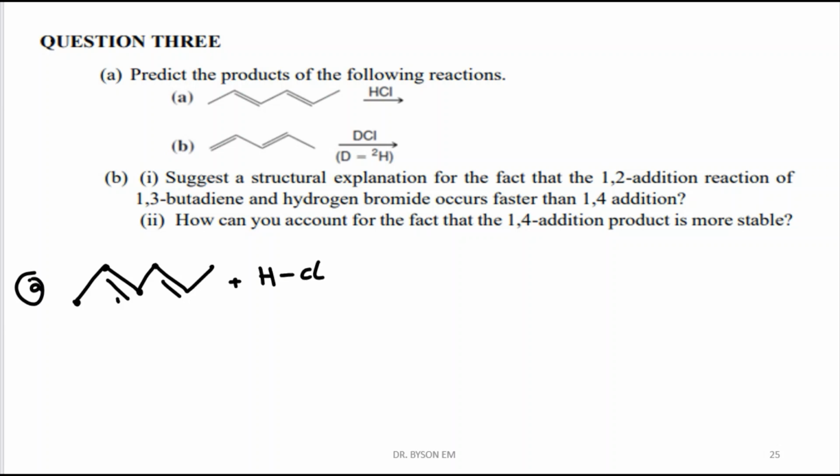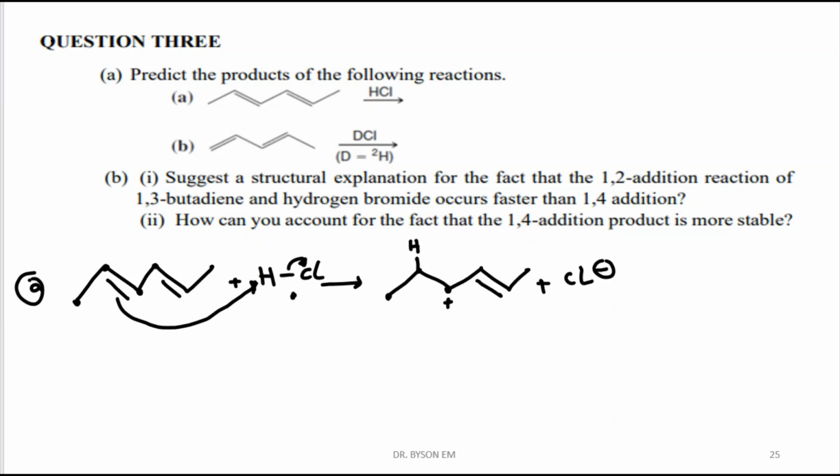So what is going to happen is that this double bond will come and get this hydrogen here, and the chloride will leave. So what you have is this. The hydrogen will be added here, and there will be a positive charge there. But you know that in solution, you have chloride that is negatively charged because it went with the electrons at this stage. So this chloride will come and attach there. So your final product will be this.